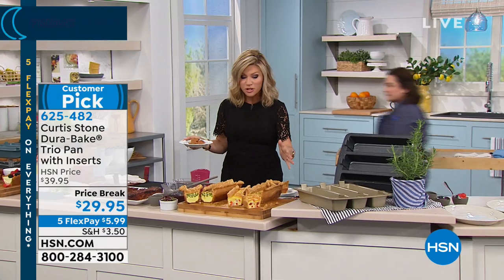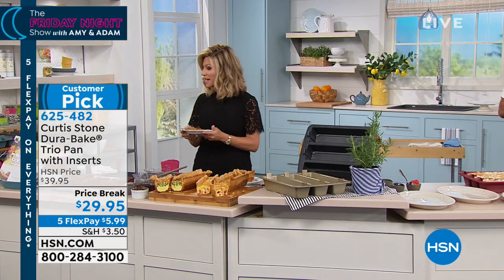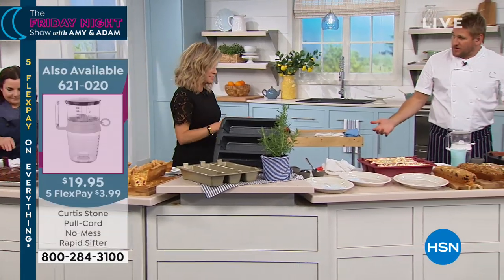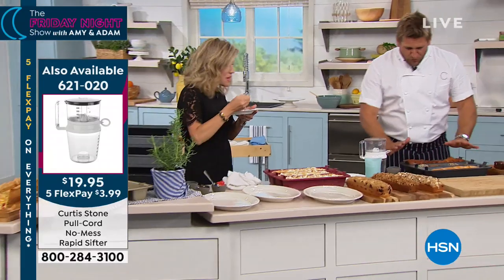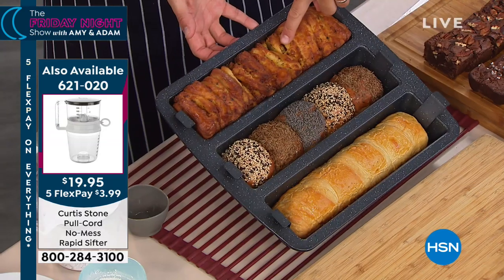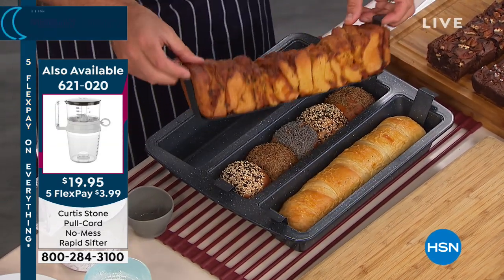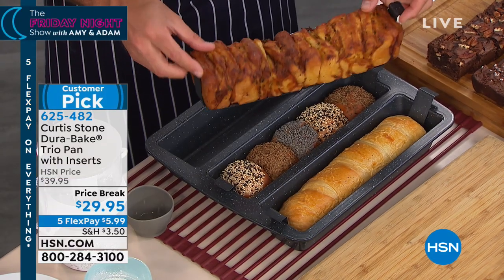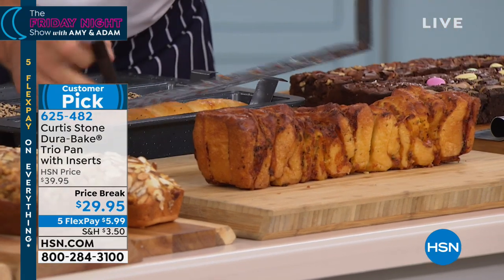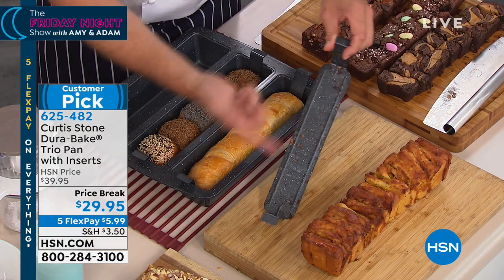Think about all the baking you're going to be doing for Easter. Think about even doing different types of batters, different brownies. Look at all the desserts we were able to do. Even baking bread — if you're a baker, I did this before and I've let it cool down. This is the same dough — you're able to create multiple different things. Look how it's just stacked up there. Watch how I just go ahead — it releases so simply. That's even with a little bit of cheese that's set on the bottom and it just wipes clean. So we've made that cheesy loaf there.